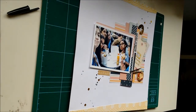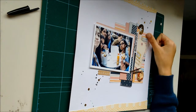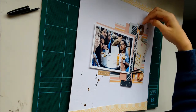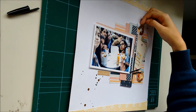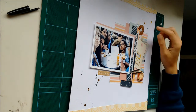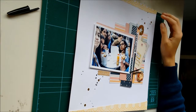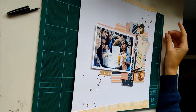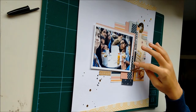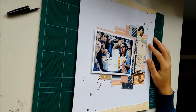And my final layout was also for a Like Forever challenge, and it was a recipe challenge, and you had to include a 6x6 sheet of paper, a number, a shipping tag, a button, and either a hat pin or a little flag thing, and my flag is very well hidden, but it is there. It wasn't actually going to be that well hidden, but then I really liked this vellum gold thing from the Create Paper Ephemera pack. And I used up a lot of scraps in this layout. This was all offcuts from 6x6 pieces of paper from the Pink Paisley Solstice collection again.